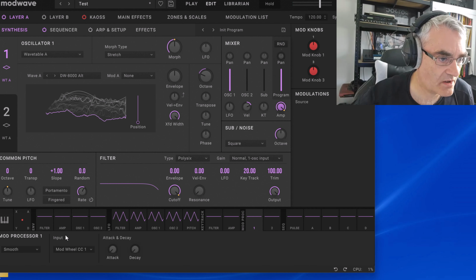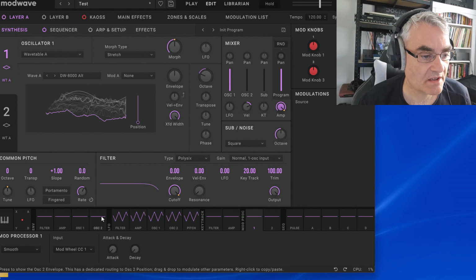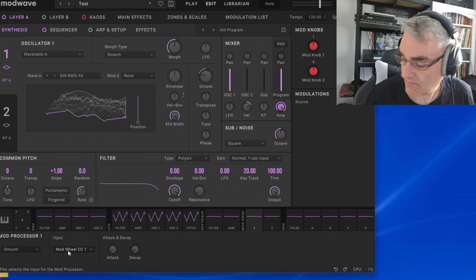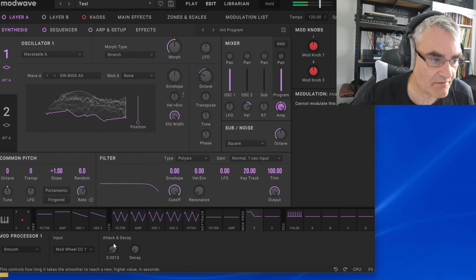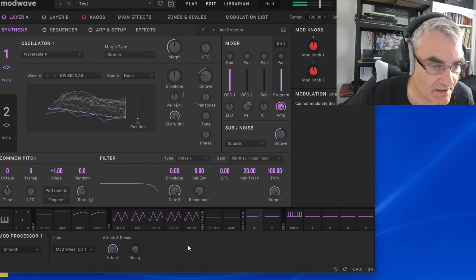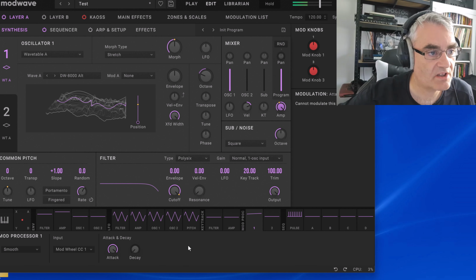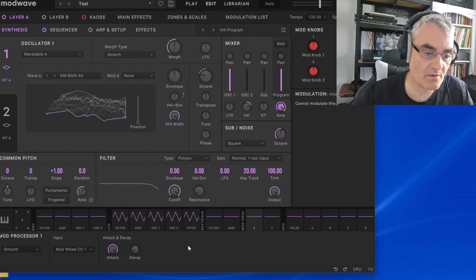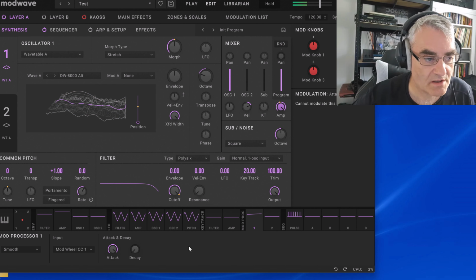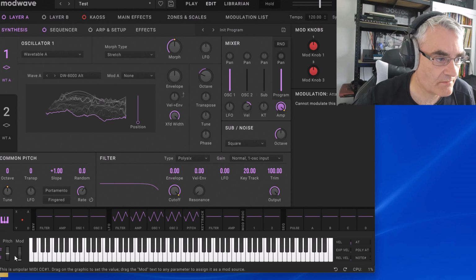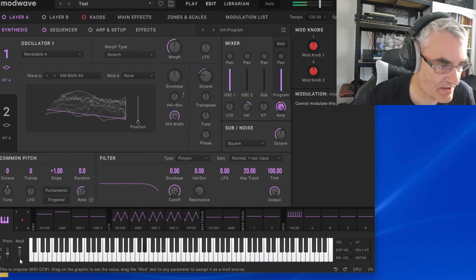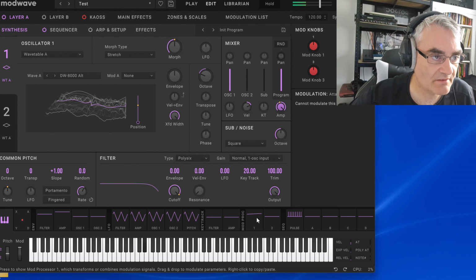And then we've got a smooth one, which is actually a lag processor. You see these on some analog synths. So for this one, if I set this attack quite high, if I shove that mod wheel right to the top, you can actually see it's not like the curved one where the other was just curving it off. This has actually got that lag on it. So if I show you on here, there you can see my mod wheel. So if I hold the note, hit the mod wheel straight up to 100%, you can see it slowly rises up.